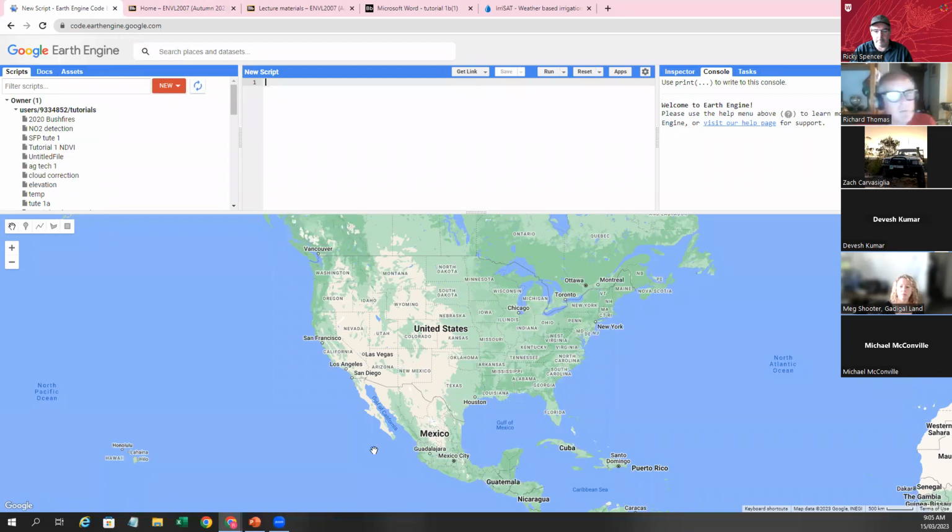Now, what that opens up is that Google Earth Engine can access every single satellite photo taken by a non-military satellite for the last 50 years. It's an amazing resource, and it keeps compiling it. Every day, satellites go over the Earth compiling pictures, and they get put into the database.